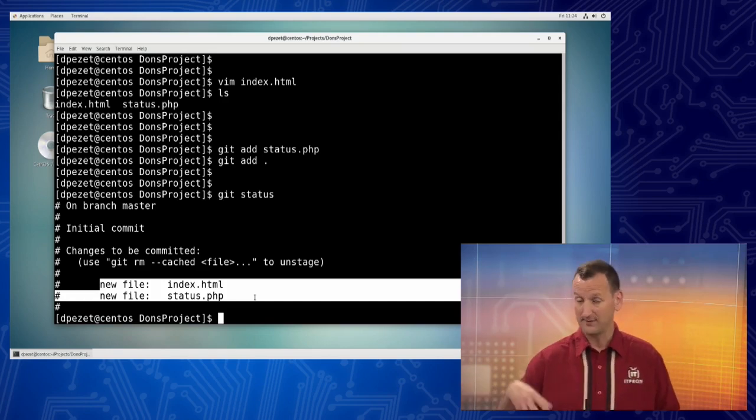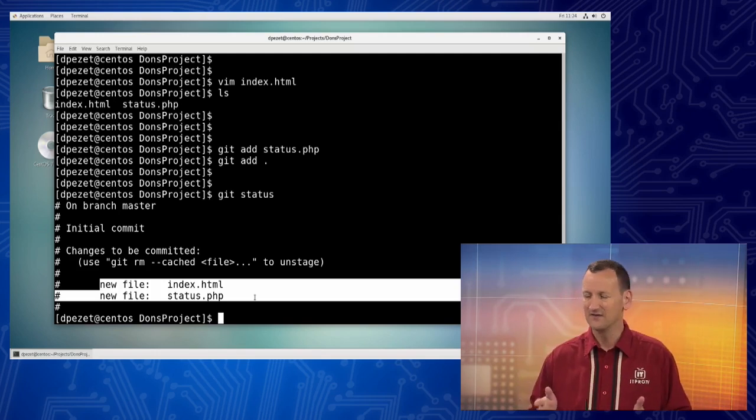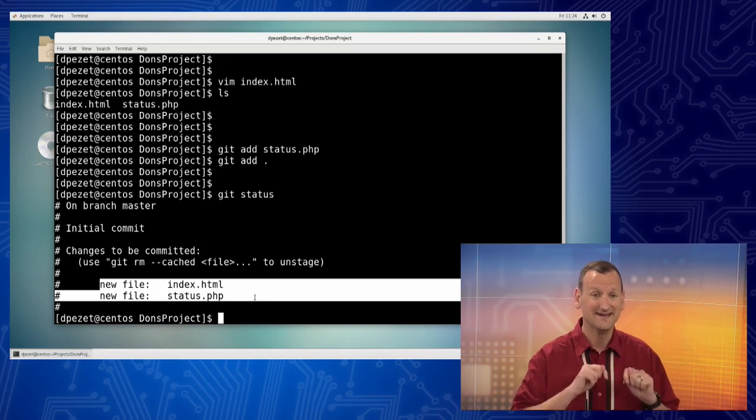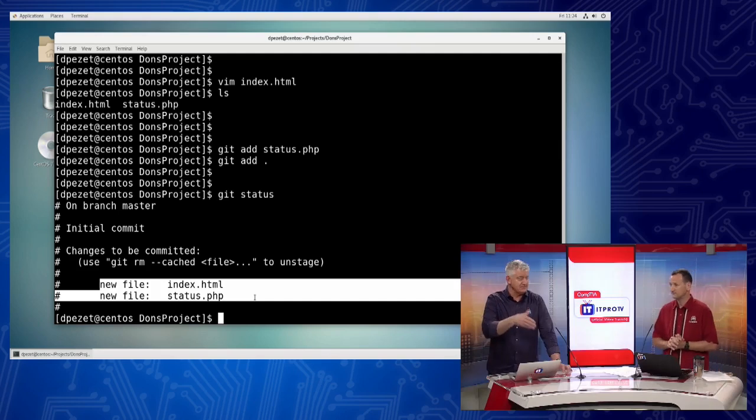But Zach was asking about copying files. If I copy more files in, that git add dot just applied to the files that were in there right now. So if I copy another file in, I've got to run git add again and add it. So anytime I add a new file, I've got to make sure I add that to the tracking list. Otherwise, it gets forgotten. How do we commit changes to the repository, Don?